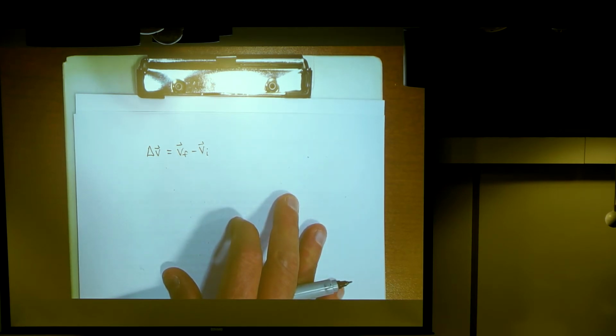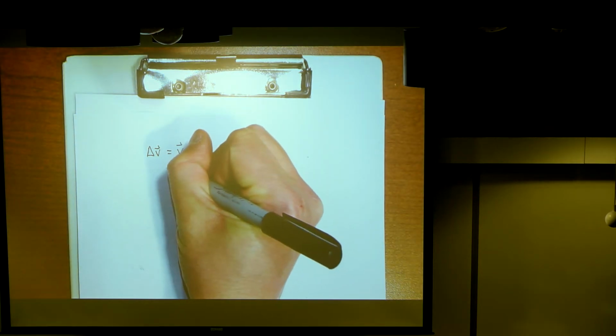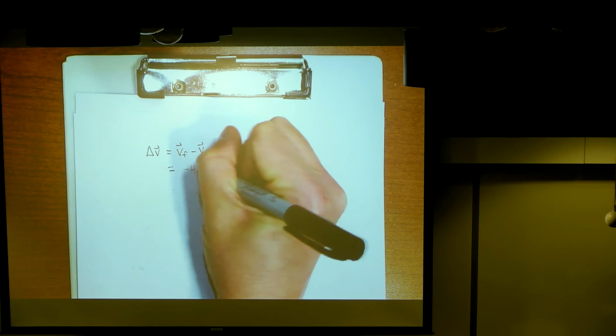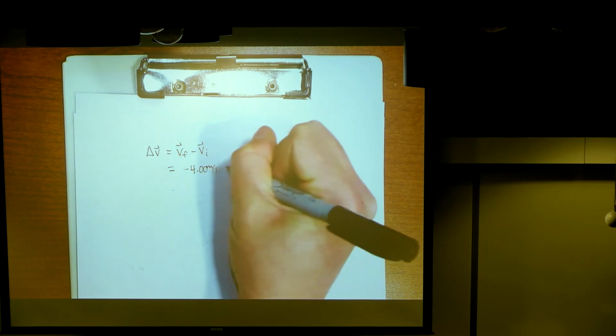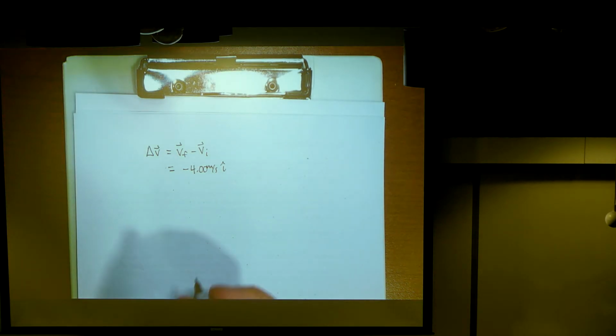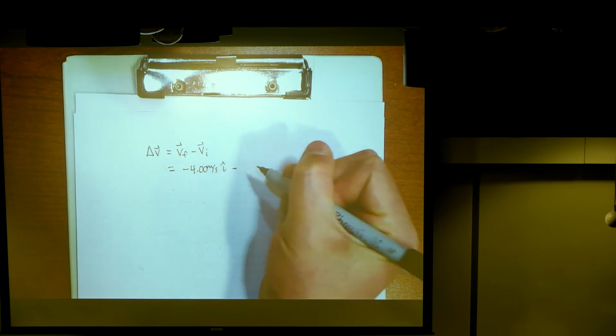4 meters per second. Okay, and then of course I want to make sure I'm including its directional information. So it's moving in the negative x direction at 4 meters per second. So as a vector, this should be minus 4 meters per second times i hat, correct? That's v final right there. And now what I'm doing is I'm going to subtract v initial.